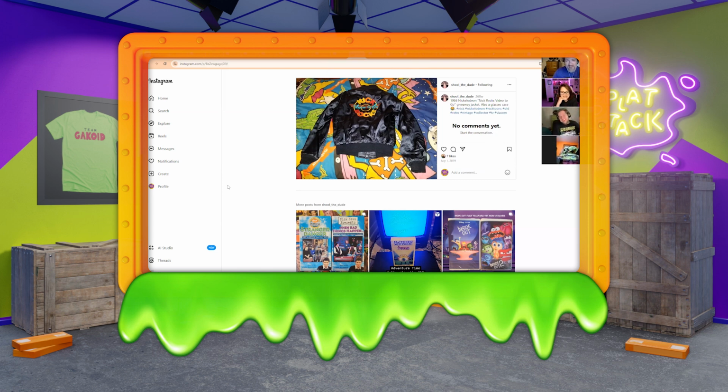And this was the Nick Rocks that you were telling us about previously. Yeah, that one you won in some kind of contest on the show. And that one I really love because you don't see a ton of merchandise from the eras of Nickelodeon before they had the orange splat. That's obviously that rainbow bub from the silver ball era of Nickelodeon. I love early Nickelodeon merch.